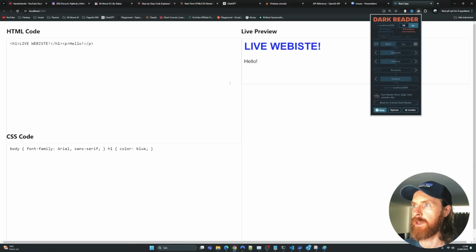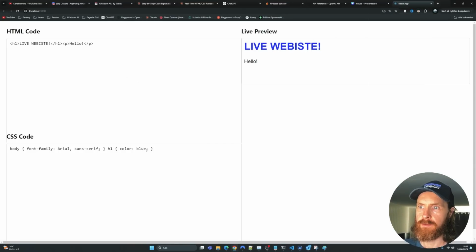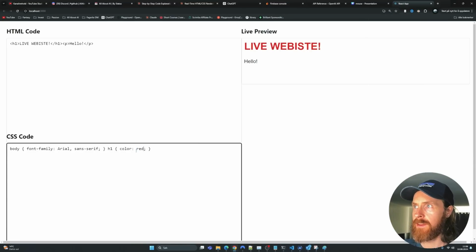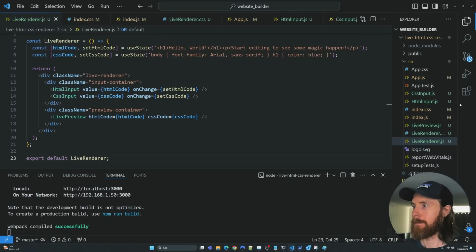If you turn off the dark reader, you can see everything is working fine. We can change this to red, and you can see we can do green, right? And this is changing this in live rendering, right? Okay, so I think this is a good start. We kind of now have our base code here, right? Every component I think we need for this project. We're gonna start adding some more components after a while now, but for now I think this is good.